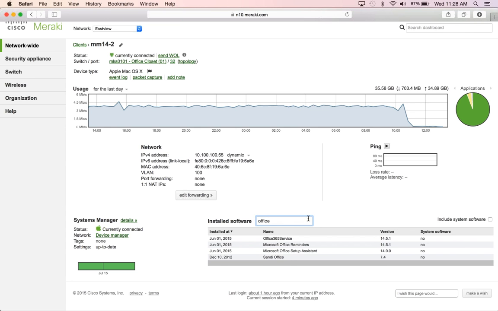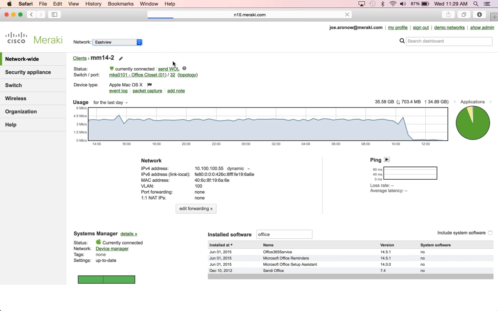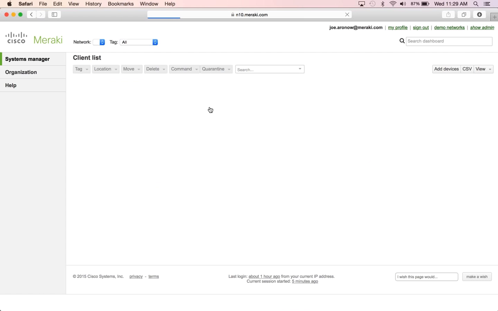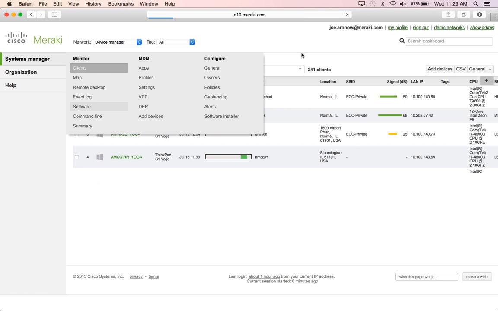Now this is at the client level, but you can actually do this at the organizational level. And we found devices that we forgot about that still had Office 2010 on it. So we were able to do a level of software inventory to determine which of those clients were still out there that still had the old version of Office installed on it.